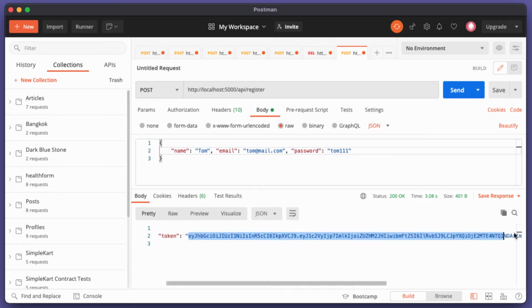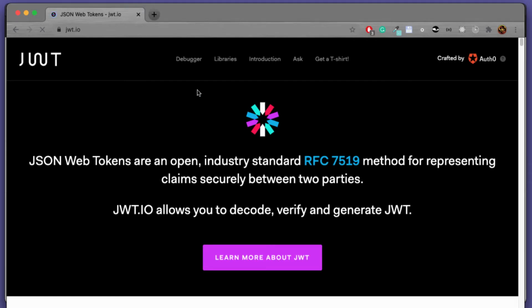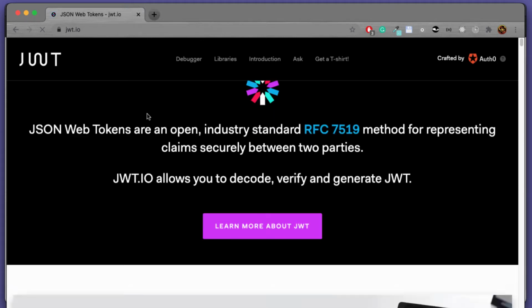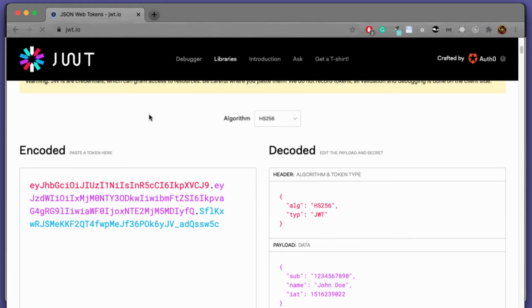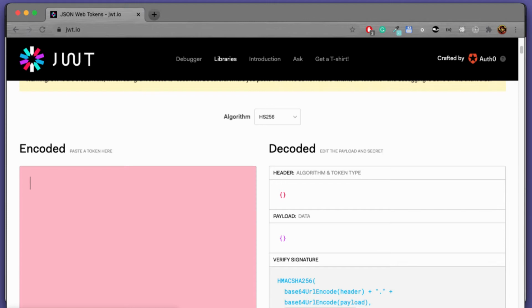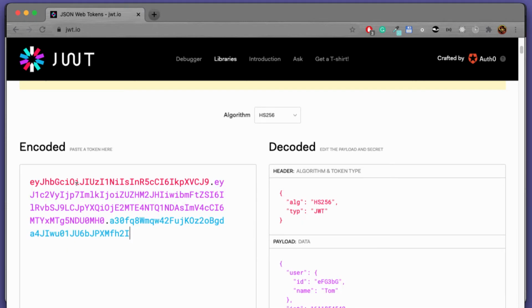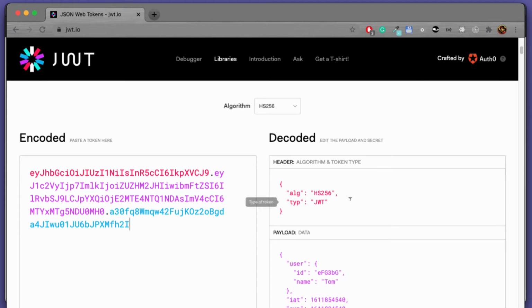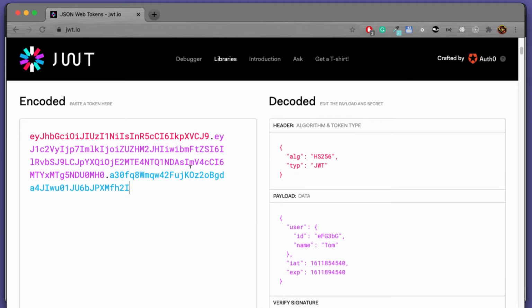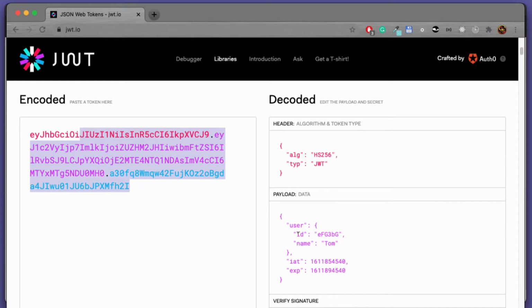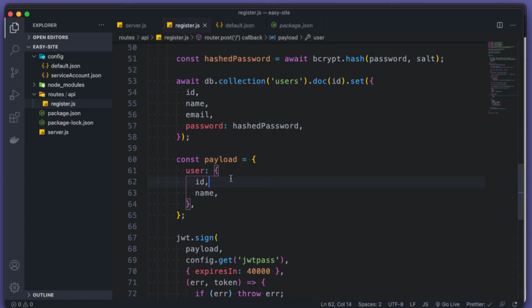If you copy your token and then go to jwt.io, down here, remove the default value and paste everything that you have copied in here. Scroll down. This is what is hidden inside this token. ID of this user and the name of this user.